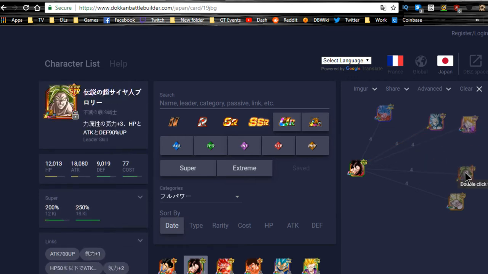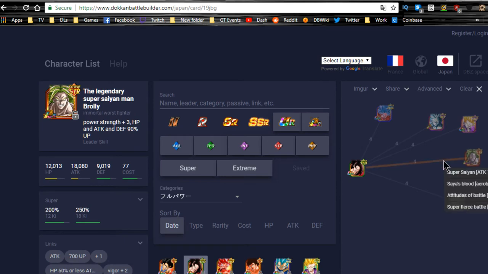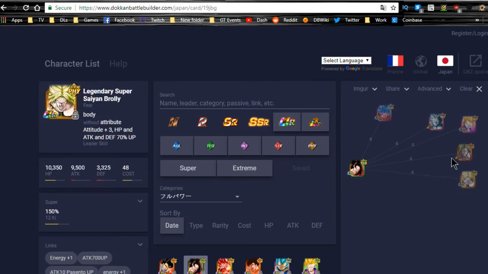This is just the TR variant. LR Broly and him do link very well as well, 3 ki and 25%. That's not horrible. It's not great for LR Broly. LR Broly, if you're going up against a single opponent, you definitely want him to get the 18 plus off, but at least he does have some good link skills. And the other Broly, the same exact one.